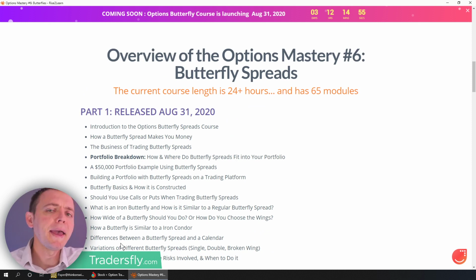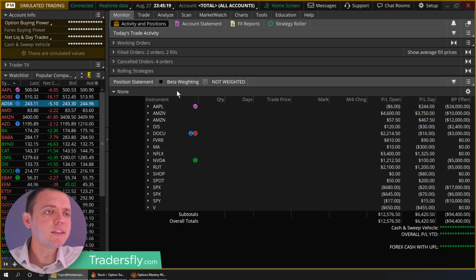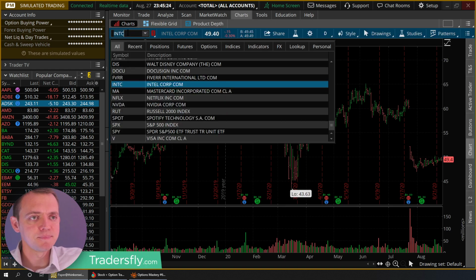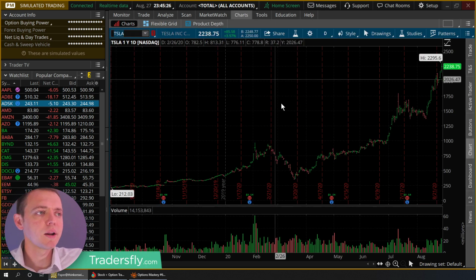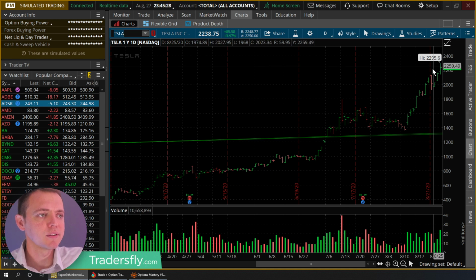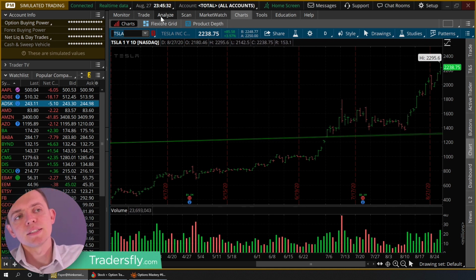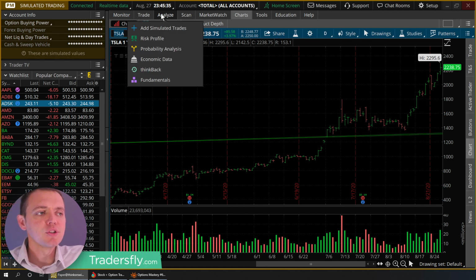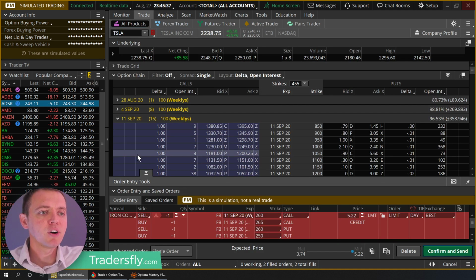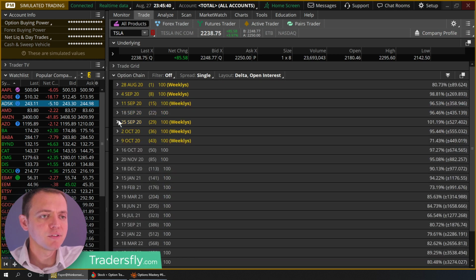So how do we go ahead and create these butterfly spreads for cheap if, let's say, a stock is big and maybe you just don't want to put up a lot of cash or capital? All right, so to kick things off, let me go ahead and take a look at a big company like Tesla. So let's say you want to bet on this stock, and this stock's been exploding to the upside. You don't know where it's going to go. Let's say it's going to go to the upside or the downside. Whichever direction you choose, I'm going to show you how you can set up a butterfly spread and kind of the power behind butterfly spreads.